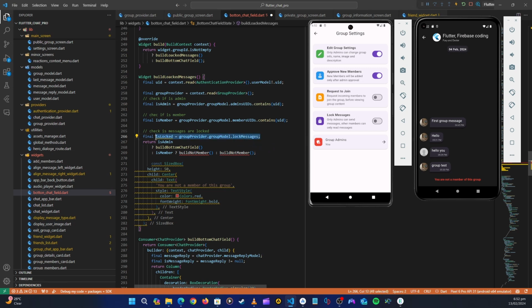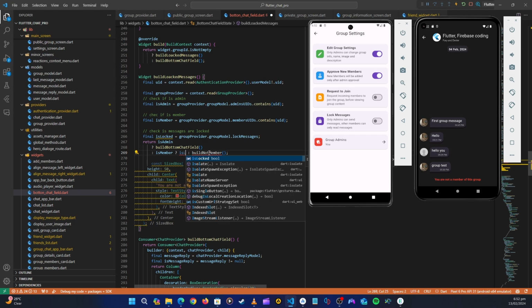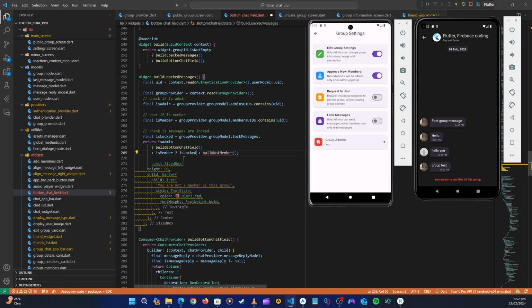So if it's member, it is going to check again locked messages. If the messages are locked, we will show something like this here.